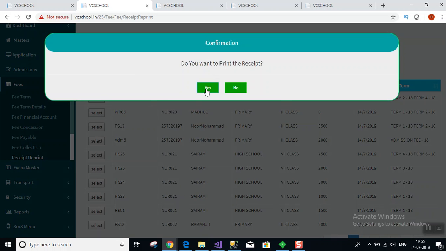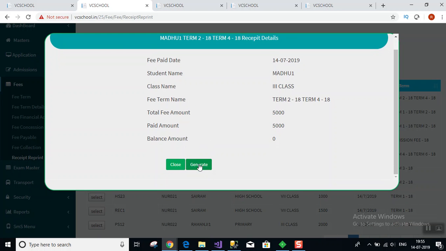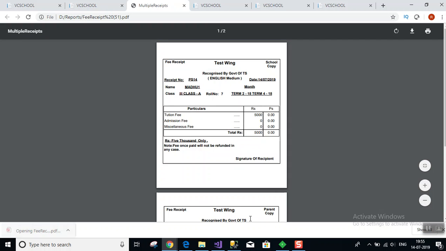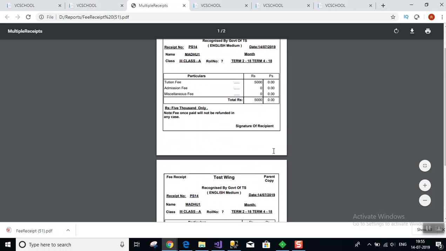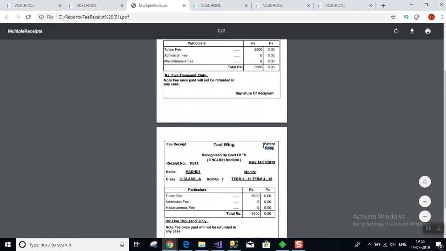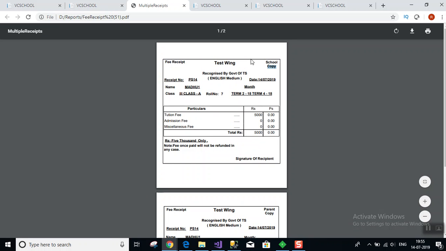Select yes. Here we can check for which term we are taking the receipt. Click on generate. Same receipt will come, here one is parent copy and one is school copy.